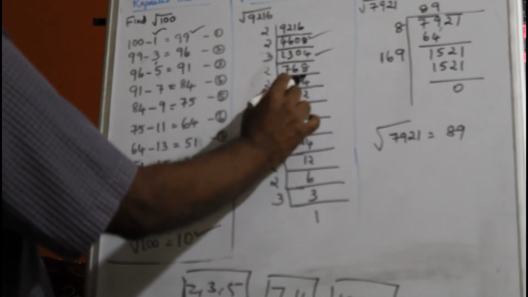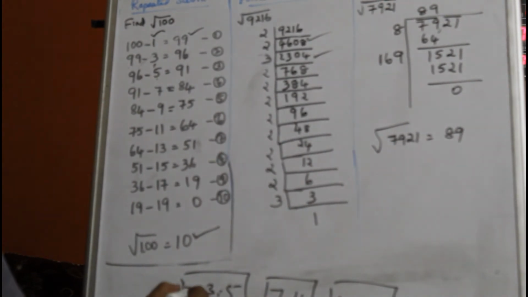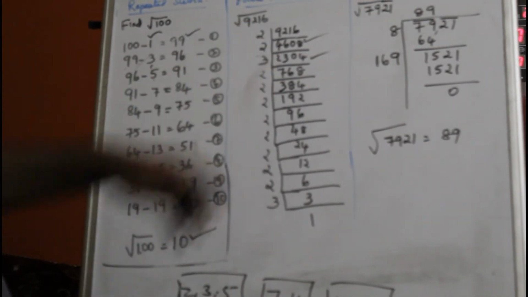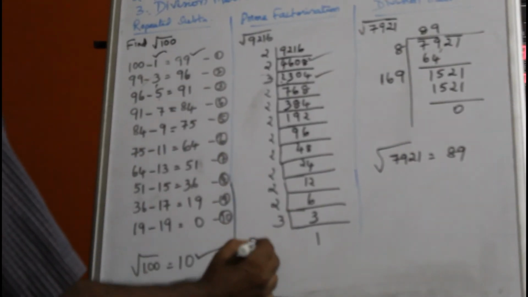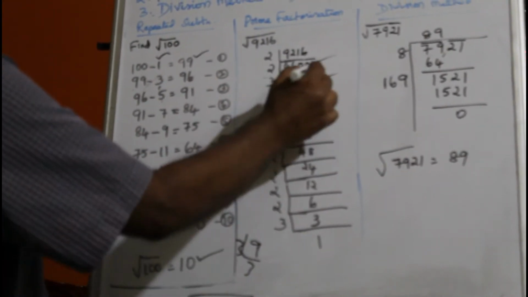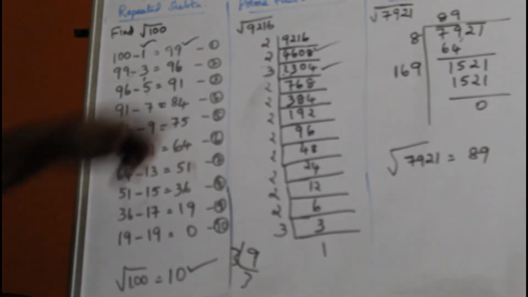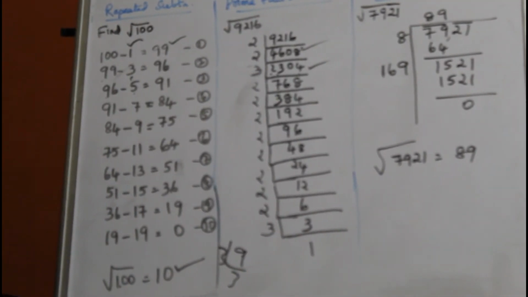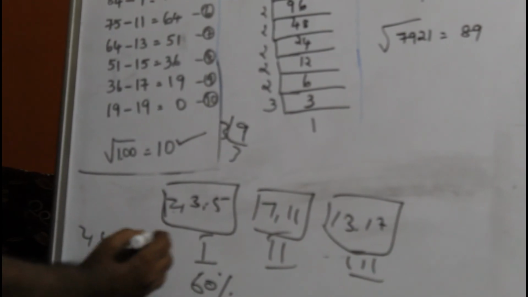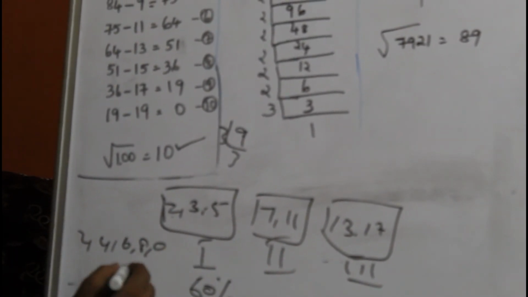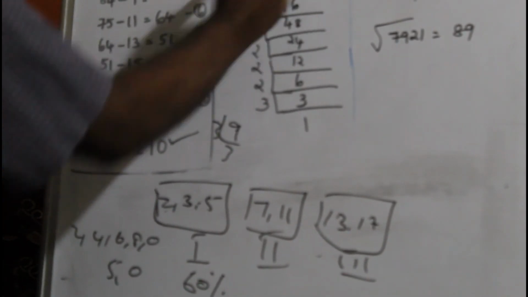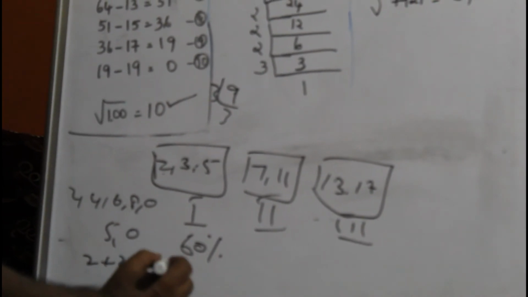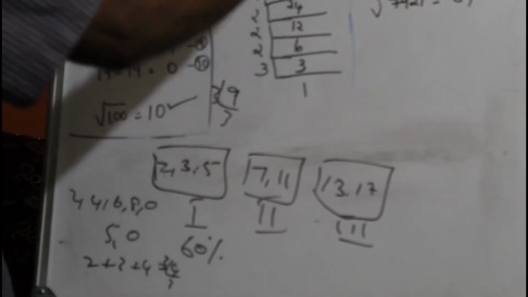When you divide by 3, you get 768. So you first follow this 2, 3 and 5. 3 is very easy to find out. 7 plus 6 plus 8 is what? 4 plus 3 is 7, 7 plus 2 is 9. If the total is divisible by 3, the number is divisible by 3. 2 you know already. If the number ends with 2, 4, 6, 8 and 0, it is divisible by 2. If the number ends with 5 and 0, it is divisible by 5. If the total 2 plus 3 plus 4, see, 2 plus 3 plus 4 equals 9. 9 is divisible by 3, therefore 2304 is divisible by 3.